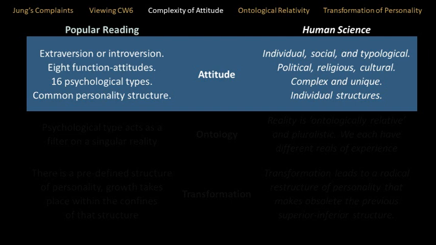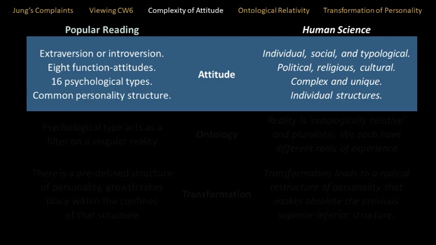So, the first overlooked aspect of human science in Psychological Types is the complexity and uniqueness of attitudes in the individual. The popular reading of Psychological Types, as expressed in Myers-Briggs theory, focuses only on typological functions and treats each type as representing a worldview. But for Jung, typological attitudes are something that a worldview makes use of. The type functions are only exemplars of attitude, albeit frequently occurring and important ones. There are other attitudes as well, including social and individual ones.